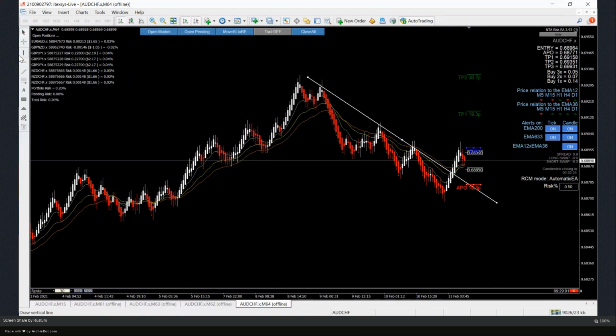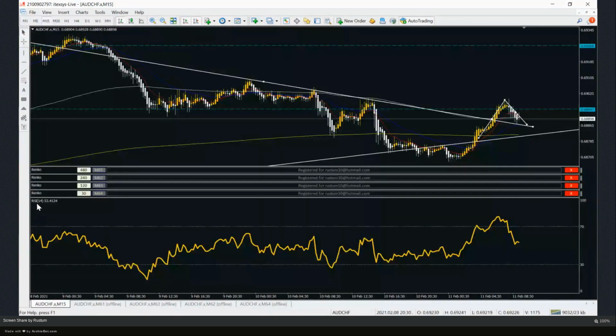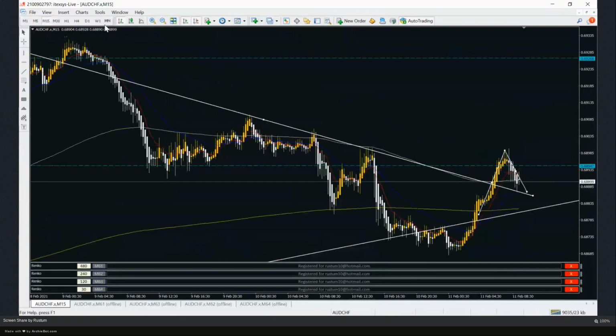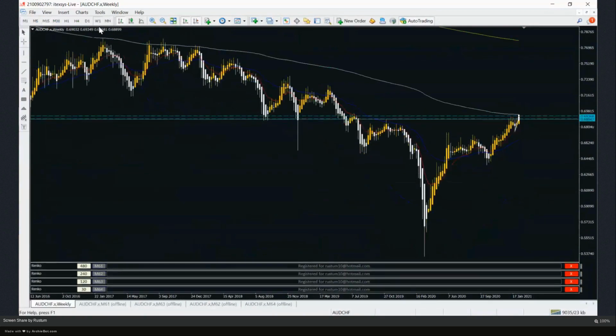So it's not a full risk trade here because we know where we are based on our weekly. Remember our weekly. If we go back to our weekly, then we can see that we are a little bit stuck in that area there. We got like 40 pips to get there. Then you move on to the next one that you found in the list.